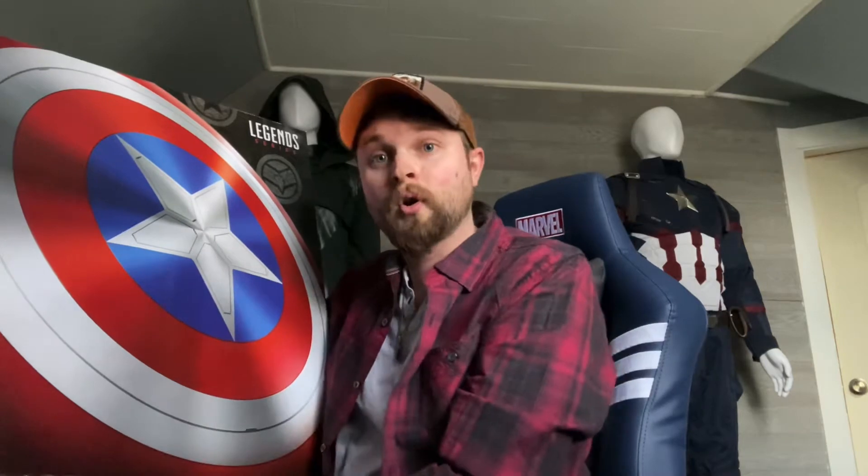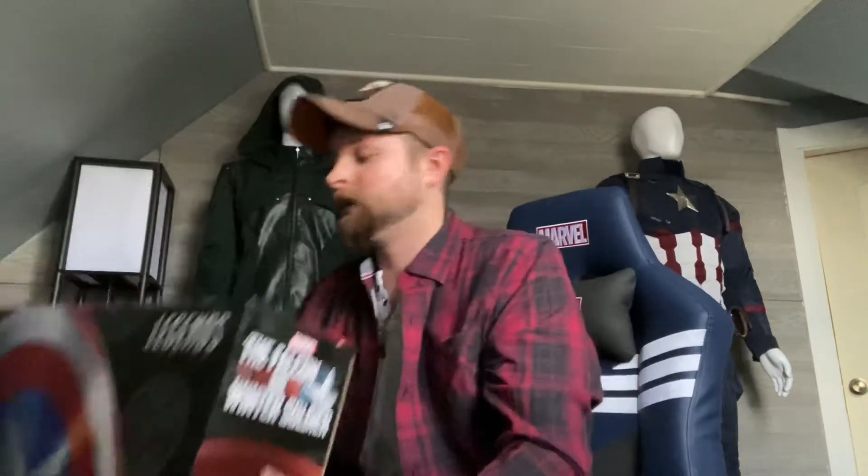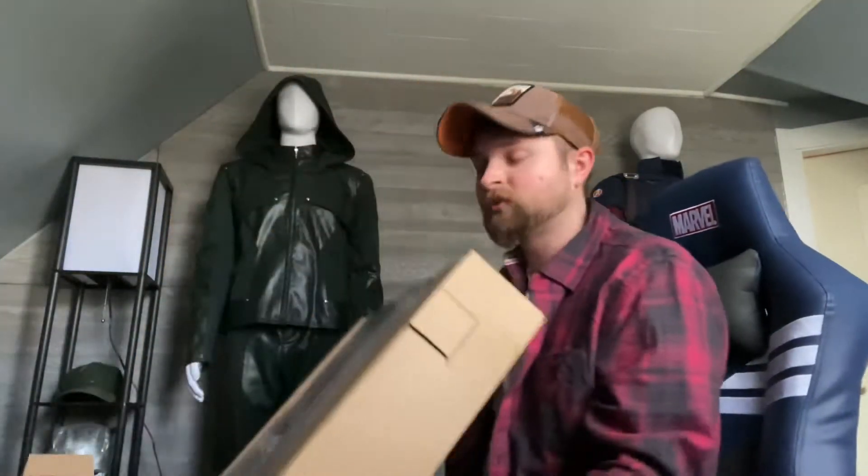Less talk, more opening — I actually haven't opened this yet, so it's going to be fun. I got this from Amazon. You can also get it from Hasbro, EB Games, GameStop, and many websites. At GameStop it's usually around $99 USD. I got mine on Amazon Prime with free shipping for around $109 or $119. They've become more scarce and hard to get your hands on, especially as it gets closer to the show coming out.